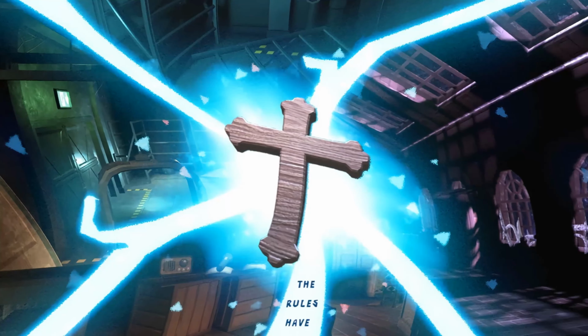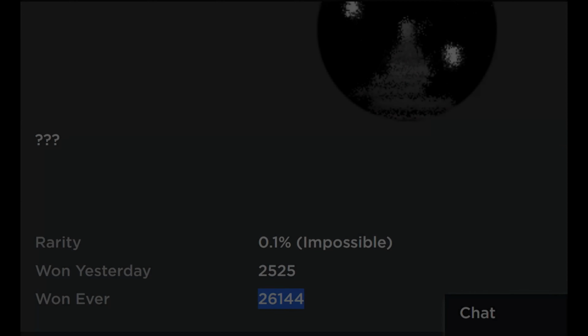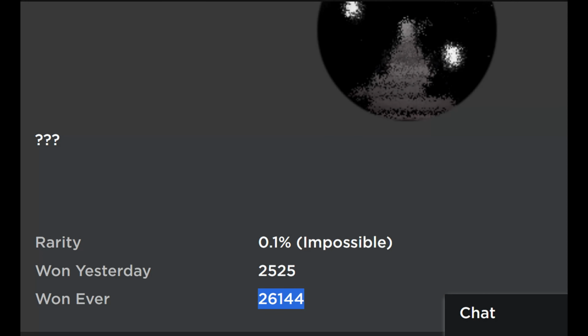Today is going to be another Doors video. So in this part, I'm going to be talking about the hardest thing in Doors right now, basically the hardest achievement in Roblox, I would say. The hardest achievement to get is A1000. You have to go through 1,000 of these rooms, and it's not easy.